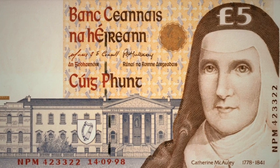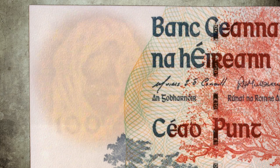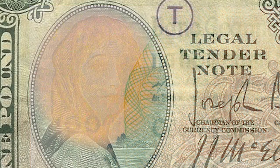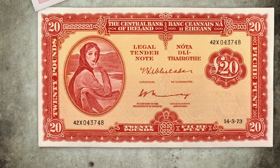The banknote with Catherine McAulay came out in 1994. One of the things consistent in all the C-Series was the watermark as a security feature. I decided it would be interesting from a historical point of view to use the image of Lady Lavery — as painted by her husband Sir John Lavery — as Kathleen Ní Houlihan, to use that as the watermark. So there is a historical connection between the C-Series, the B-Series, and the A-Series.